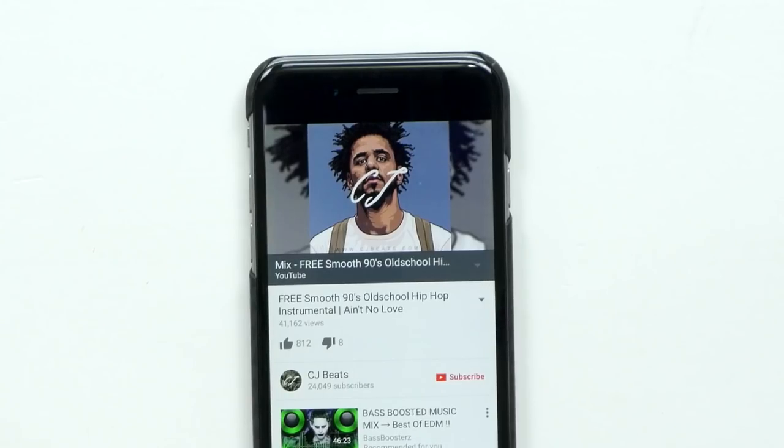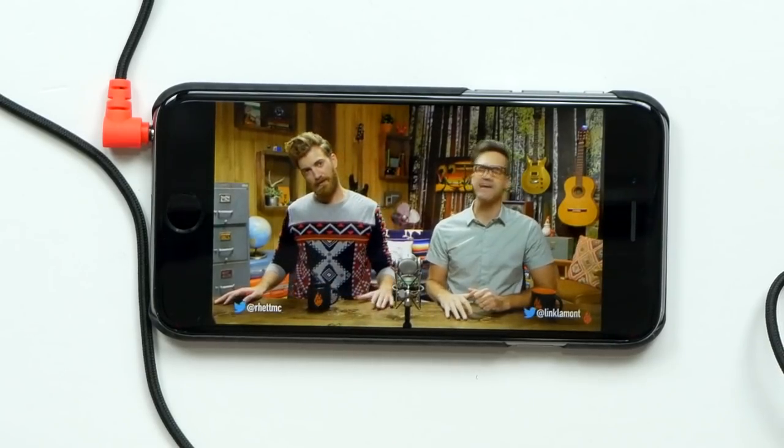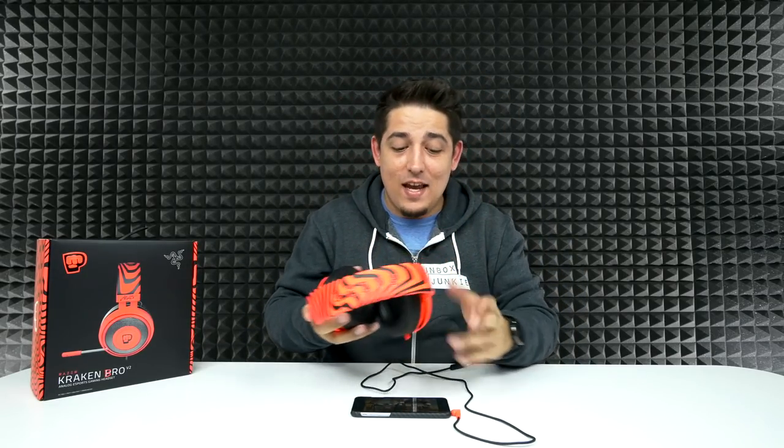These fit like a dream — holy cow, that's bright. By far the most comfortable pair of headphones I've got right now. Oh man, my entire ear is covered. I can't even hear myself — these got some volume. Am I yelling? All right, I want to test the bass. Wow, that's got some punch. Let's check vocals — I'm going to go to Good Mythical Morning. It sounds pretty good, it's nice and clear. I've got to say, it's got great audio.